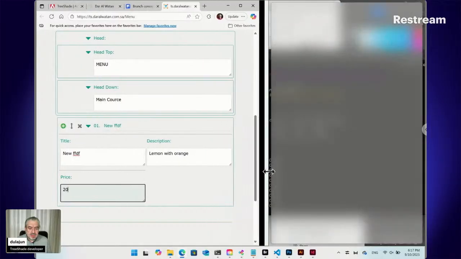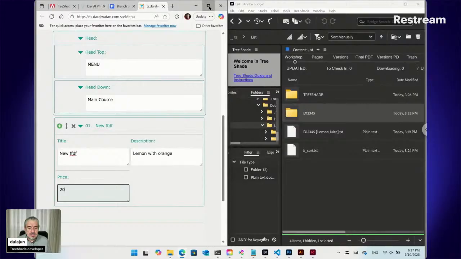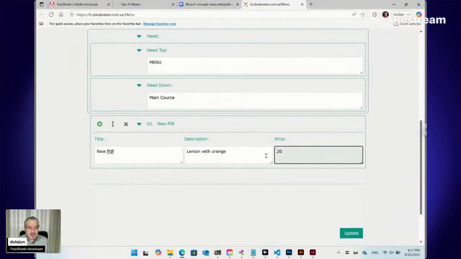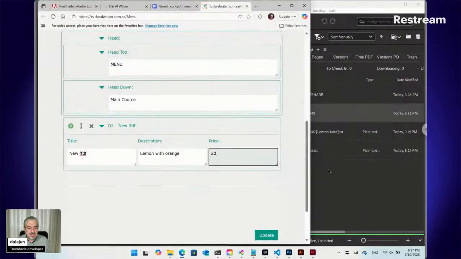Why do these become like this? Here you have one row for these three fields. How can we make that?